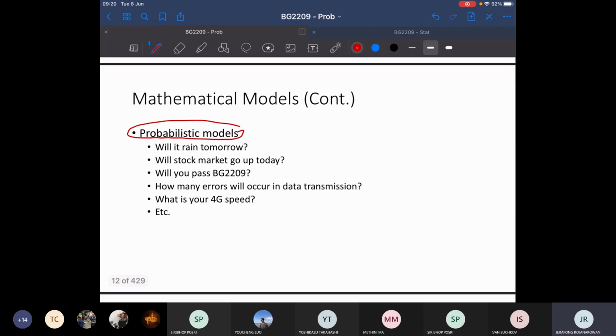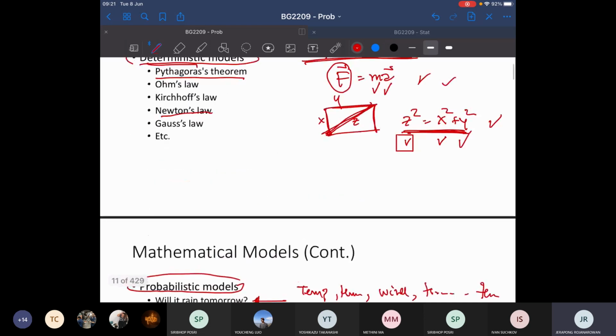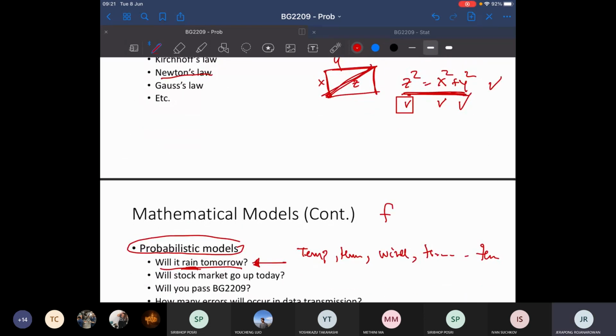the system is really complex. For example, if somebody asks you, will it rain tomorrow? You cannot answer this 100%. Why is that? Because the model of the rain is going to be more difficult. Why is it more difficult? Think about what is going to affect the rain: temperature, humidity, wind velocity, time of day and so forth. A lot of things can affect raining or not raining, right? The terrain, height, a lot of things. Therefore, we are not going to come up with some easy equation like f(x) equals x squared plus 7, something like that.